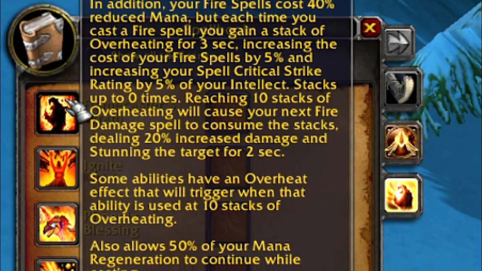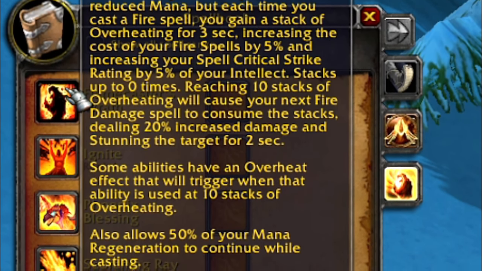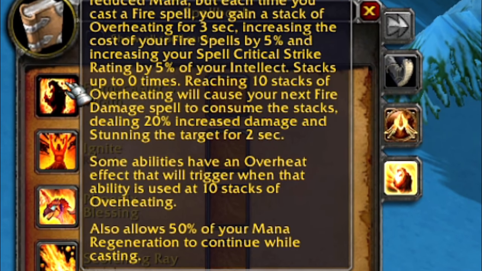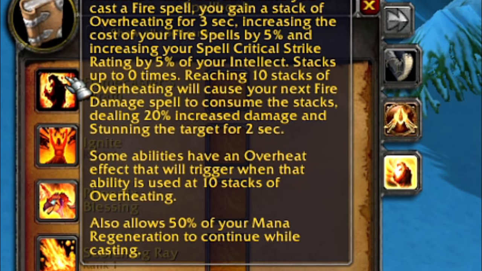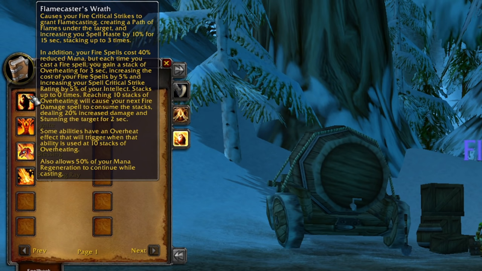So there's a bunch of Fire Mage baked into this right off the bat, right? I'm getting the vibes of that one talent that lets your Fire Blast stun people. I'm getting the vibes of the crit in general, the hyper focus on crit. And then it also says some abilities have an overheat effect that will trigger when that ability is used at 10 stacks of overheating, allows 50% of your mana regen to continue while casting. That's another talent, that mana regen thing that Fire Mage has as well.